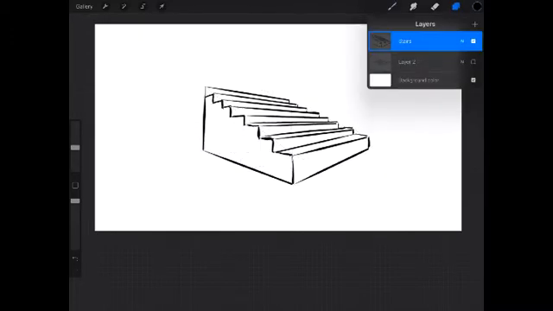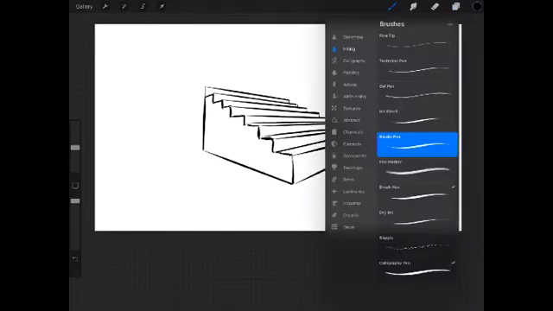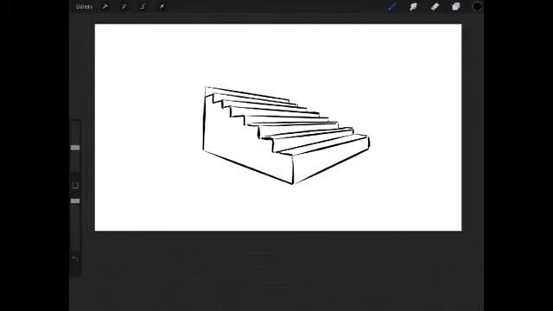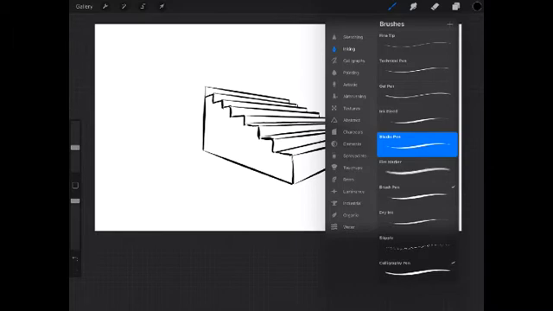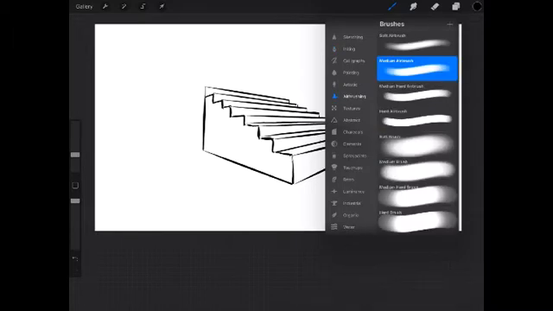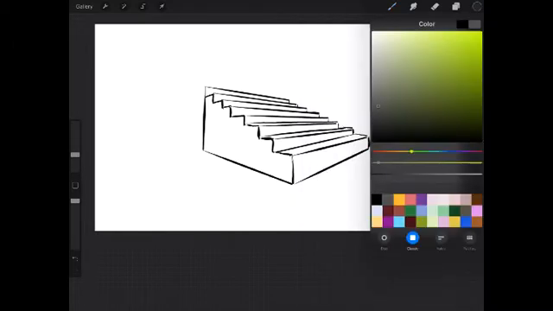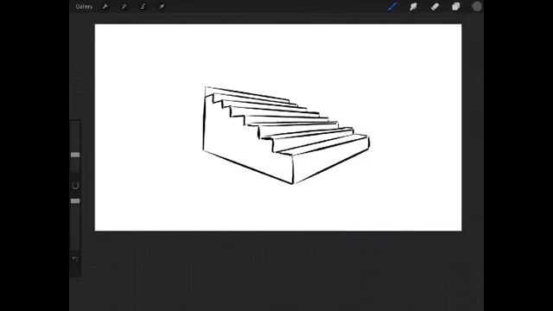So I turn this off, add a new layer. Okay, so now we have the stairs traced, and if you want to shade it, you can do a simple shading. Now, if you're working traditionally, you can use marker. I'm using a broad brush in a gray color, and I'm going to place my light source right here.